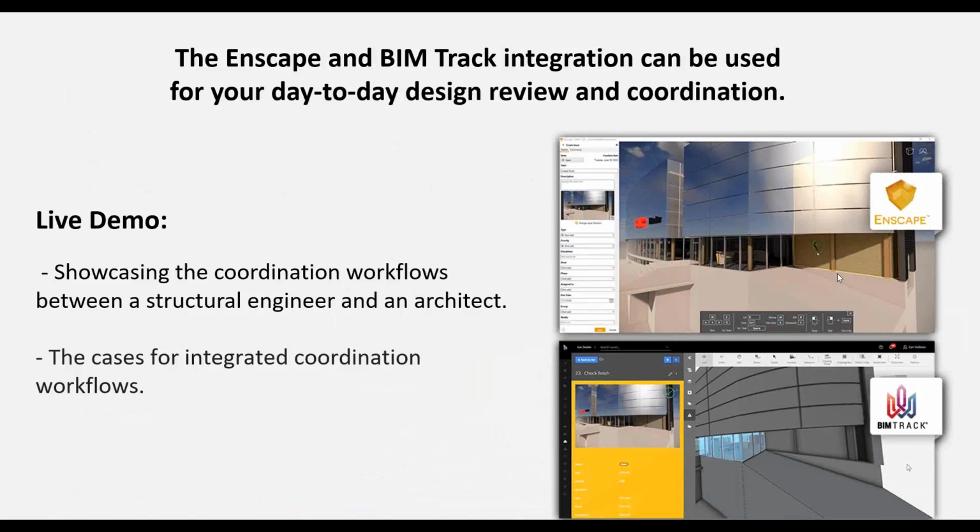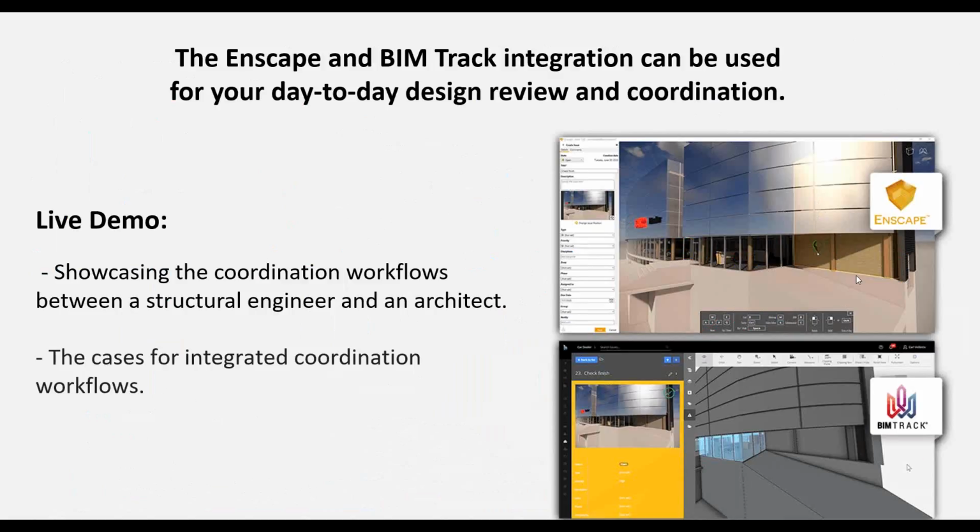We cannot always be all together around a table in a meeting with the construction drawings in the middle of the table to go over coordination and project review. So we're going to be simulating basically some workflows between an architect, which is going to be played by Daniel, and a structural engineer, which is going to be played by myself.